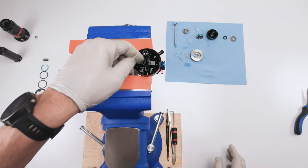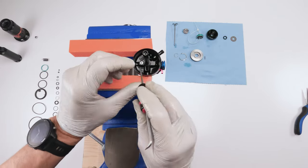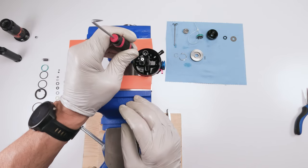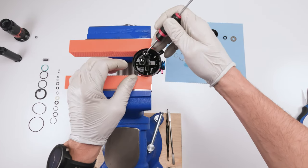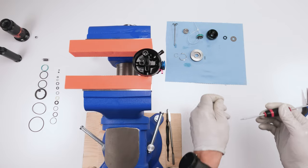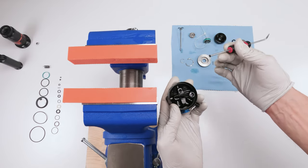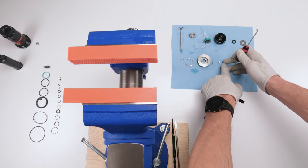So now we have this little barrel over here. We're going to take him out. Just try and get underneath him and pull him out just like that. There is a seal in here that we're going to have to change. It's going to be a little challenging. In our kit, we get a new one of these as well, so we're going to change him out when the time comes. Next, let's take out the seal. There's a seal on the inside. Grab your pick and just scoop him out. All right, let's leave him next to this guy to remind us to replace him and put him back in.